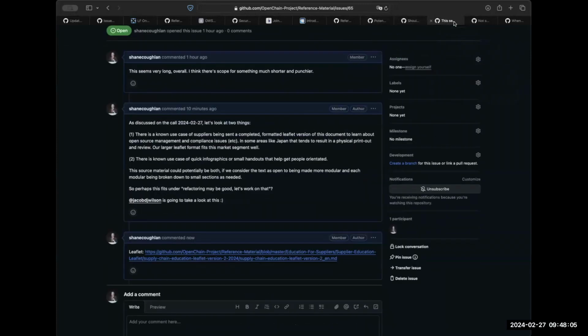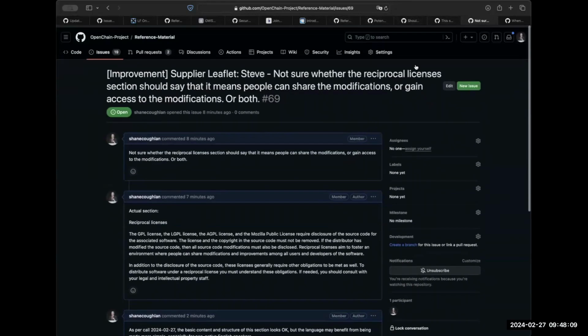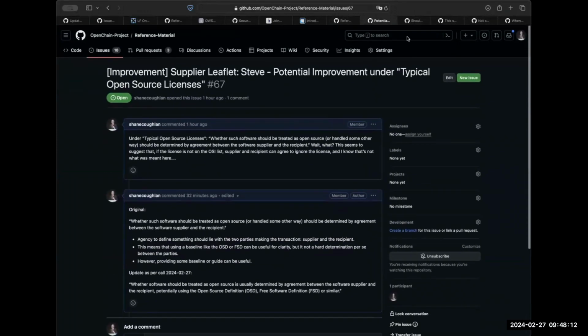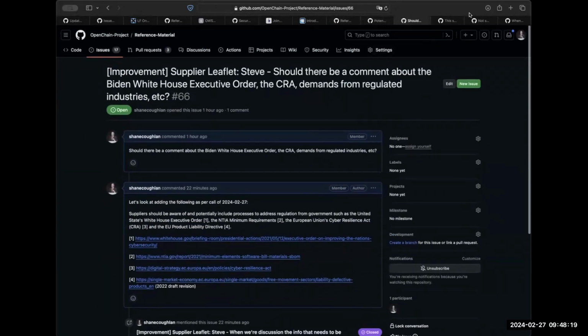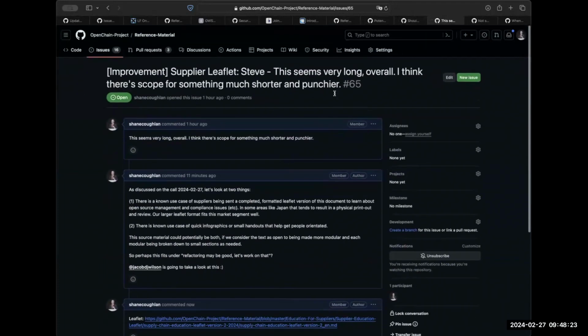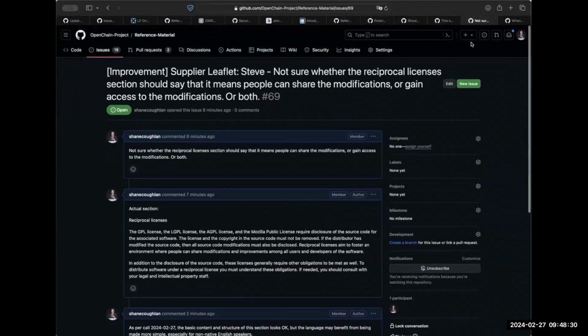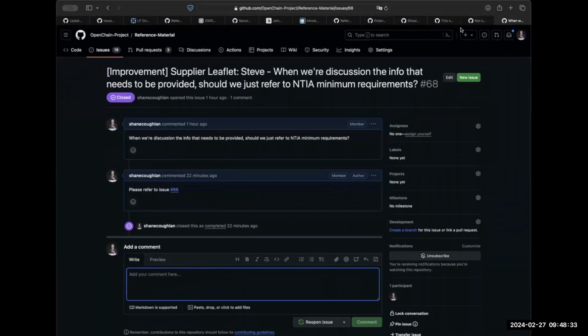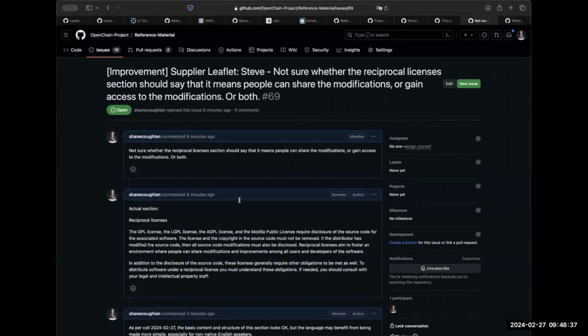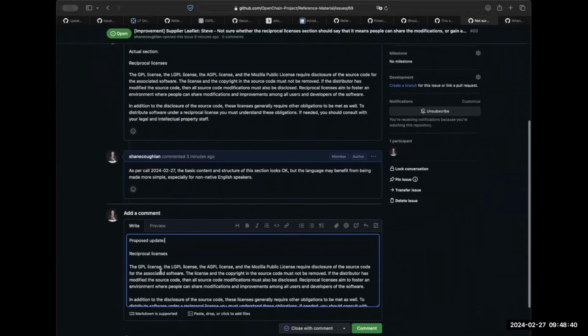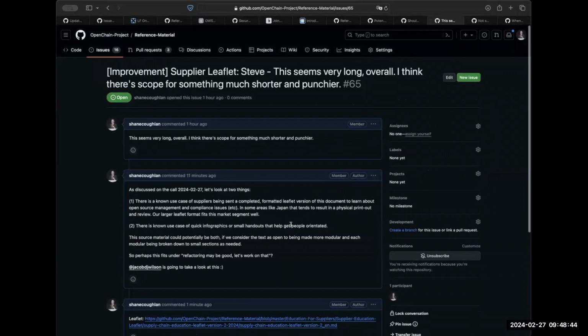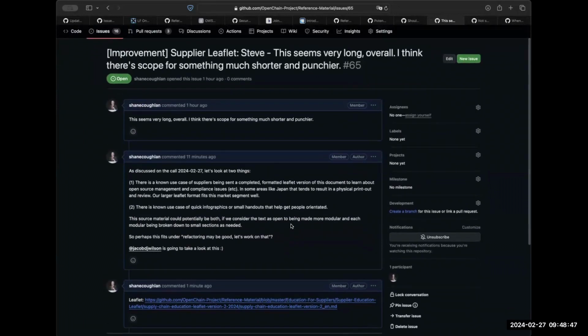We've actually essentially either resolved or addressed 4 different issues. So we had a pull request with typos, and then Steve had kindly made 5 comments: improvement for typical open source licenses, references to CRA, Biden, White House, and so on. The leaflet seems long, could we make it punchier? Reciprocal licenses section, and then an NTIA section. And I think we've covered everything pretty well. My outstanding action is to work on the reciprocal license language and then potentially merge that. And your outstanding action is to have a look at modularity, getting rid of this leaflet, this pamphlet bit, or at least having a quick look and determining what you think about. Awesome. Yeah, no problem.